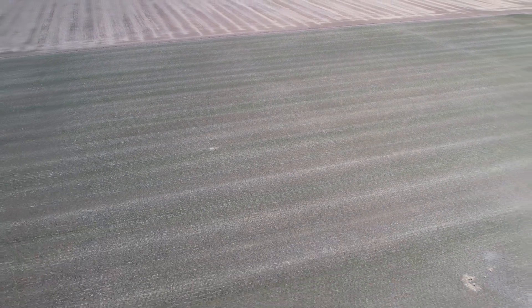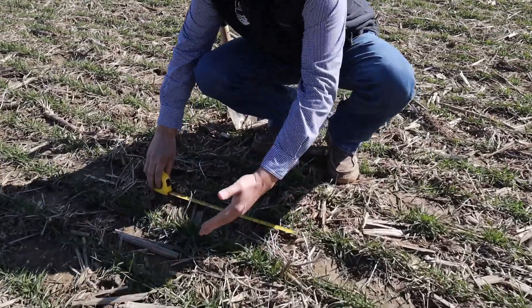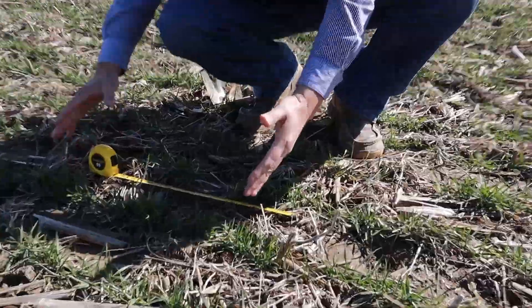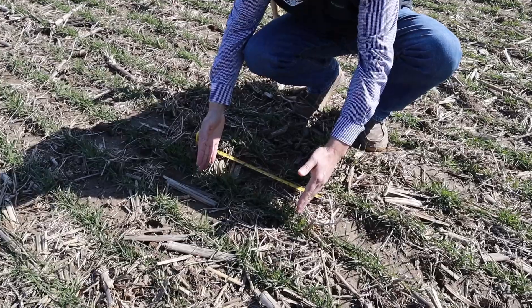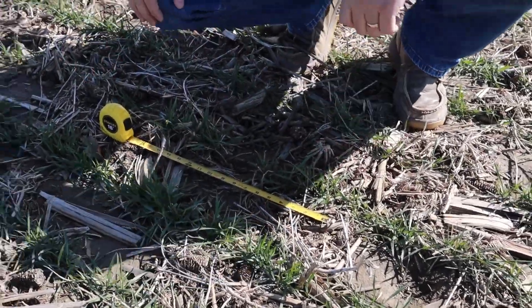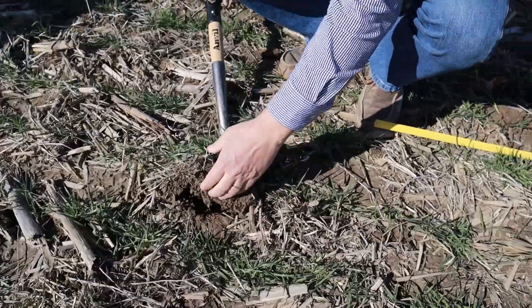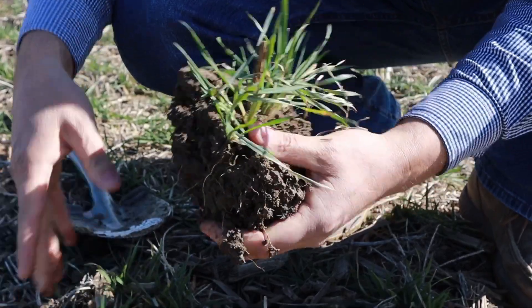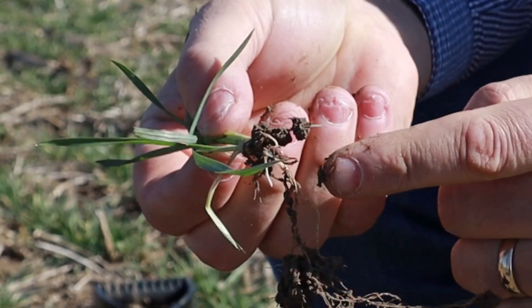After breaking dormancy, you need to assess the crop you have. We've been out doing that the last couple of days and want to give you a little explanation on what to look for in your own fields. It's quite simple — all you really need is a tape measure. Find an area in the field that looks like the rest of the field. If you notice a little pocket of missing plants or a row of solid plants, try to pick something representative. Then come in and pop these plants out of the ground and knock the soil off.